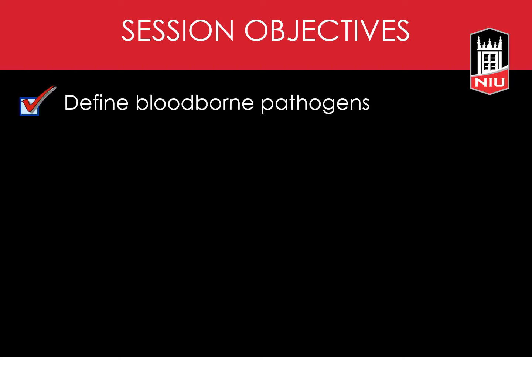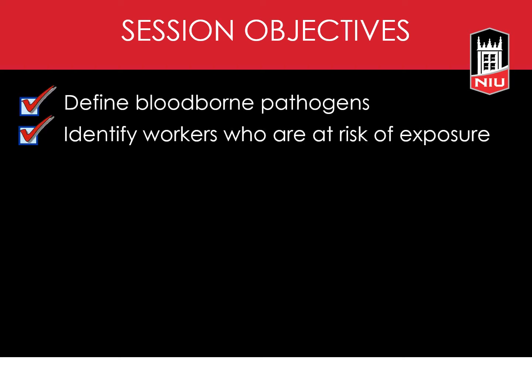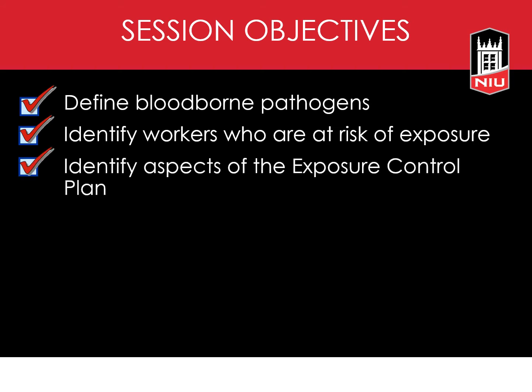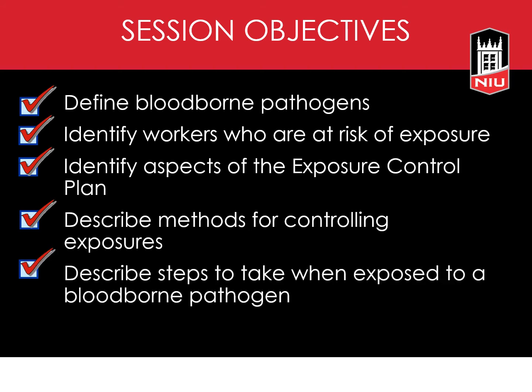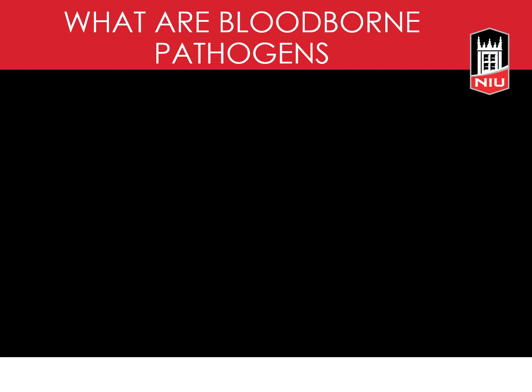The objectives of this session are to train you to define bloodborne pathogens, identify workers who are at risk of exposure to bloodborne pathogens, identify key aspects of a bloodborne pathogens exposure control plan, describe methods for controlling exposure to bloodborne pathogens, and finally, describe steps to take when exposed to a bloodborne pathogen. Now that we have the objectives covered, let's define the term bloodborne pathogens.